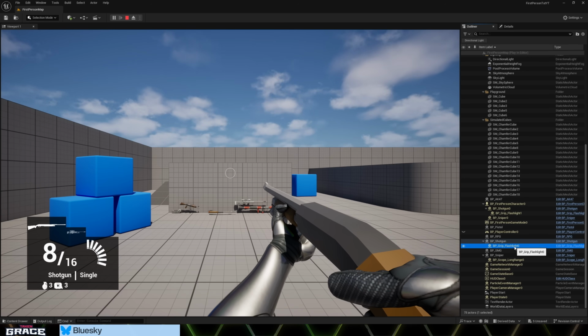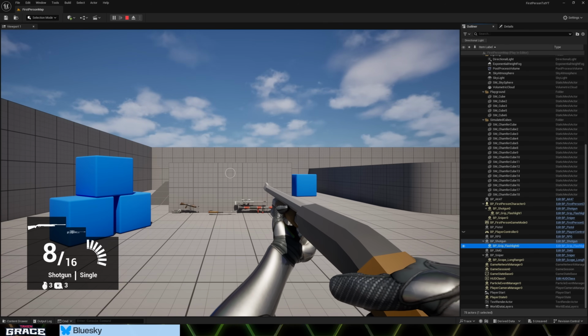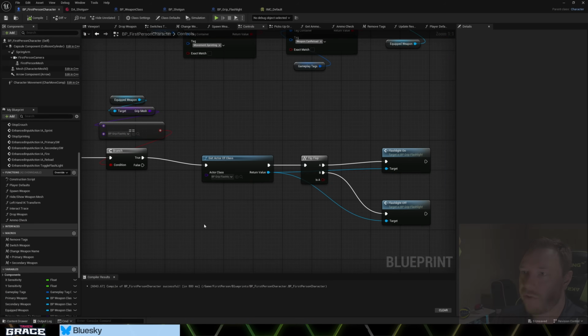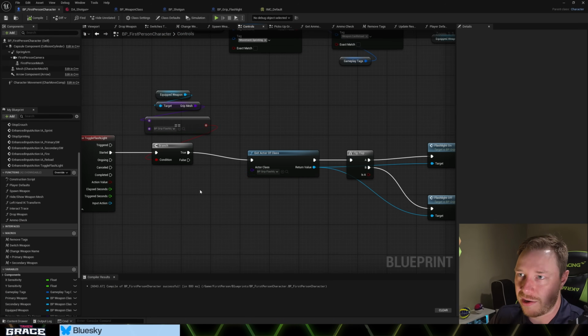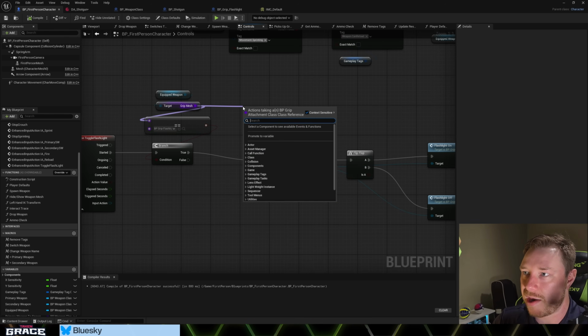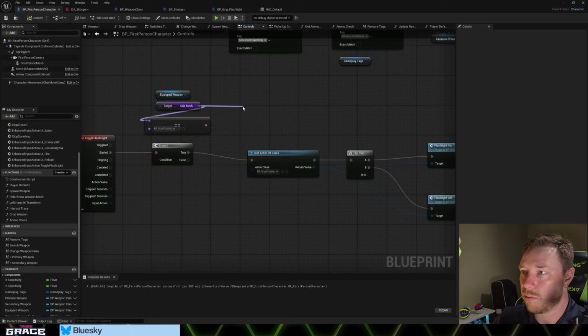So by default, it's going to get flashlight number 0 with that get actor of class. Okay, so we need a way to check that we're getting the actual flashlight attached to our actual gun. We're going to accomplish that with a cast. However, we can't get this grip mesh and then cast to grip whatever class.